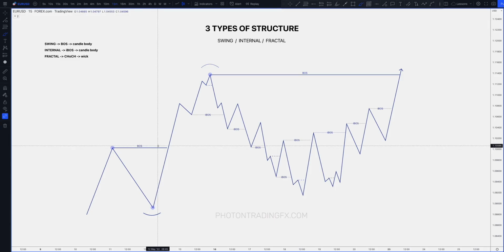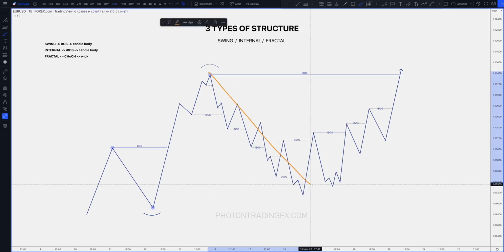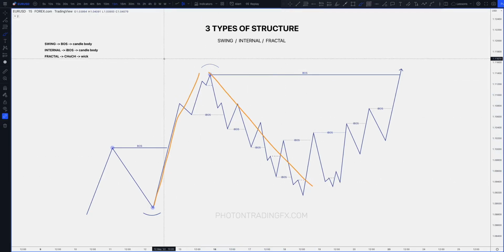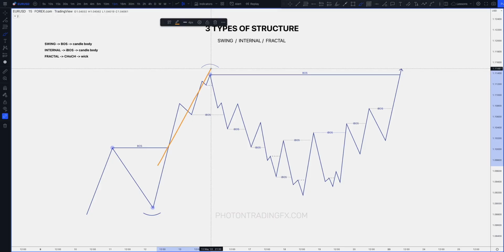Cool, so now we have had that swing break of structure. We then wait for another significantly sized pullback to know when that swing pullback has begun. But what can we look for to potentially give us an early signal that this swing run is over and that swing pullback may be about to commence? Well, the concept you have learned so far in terms of market structure to signal that is change of character, right?